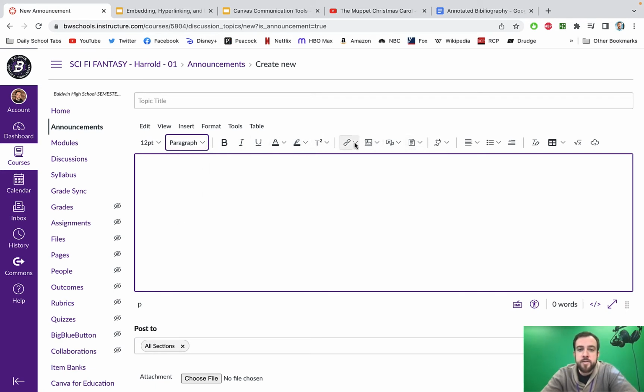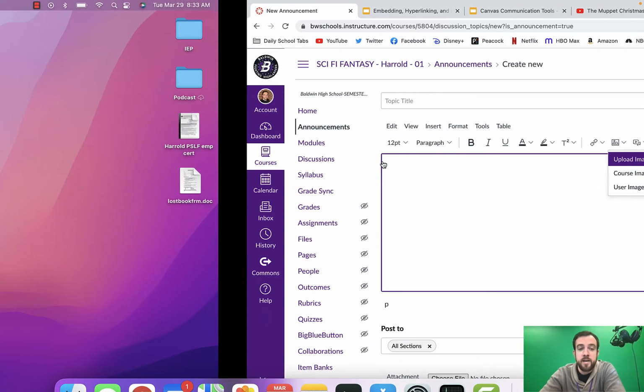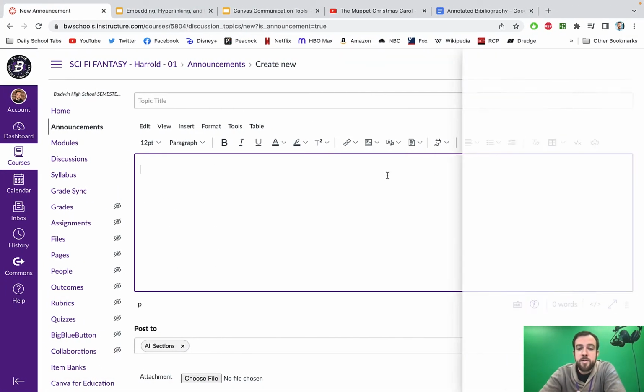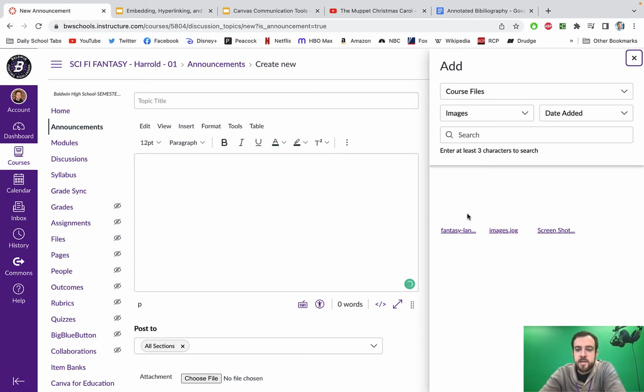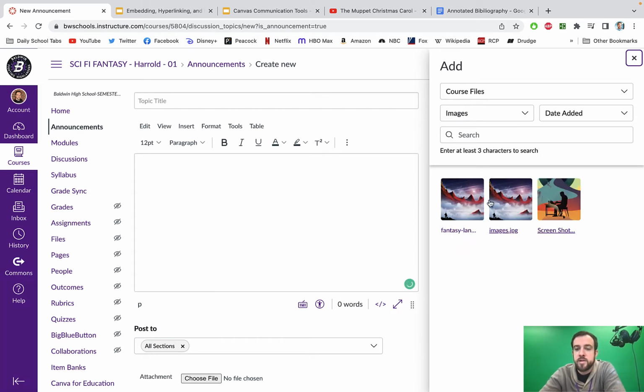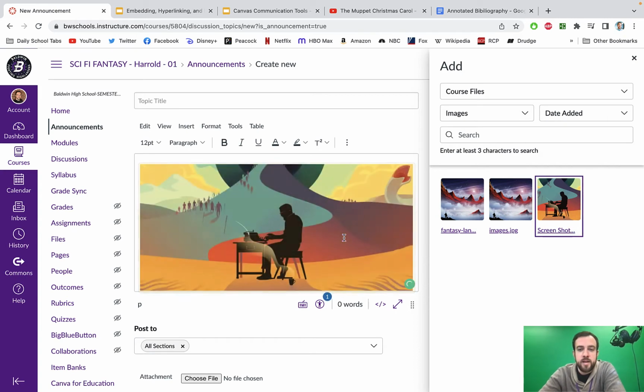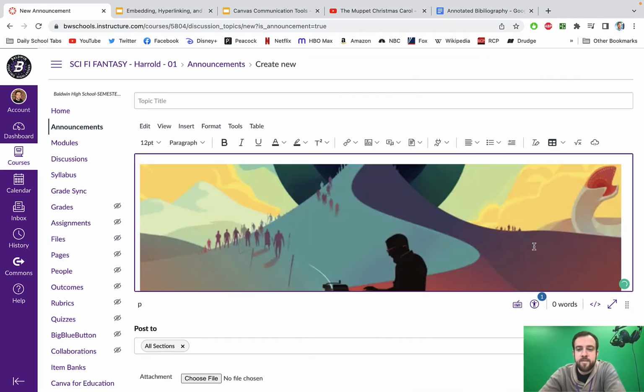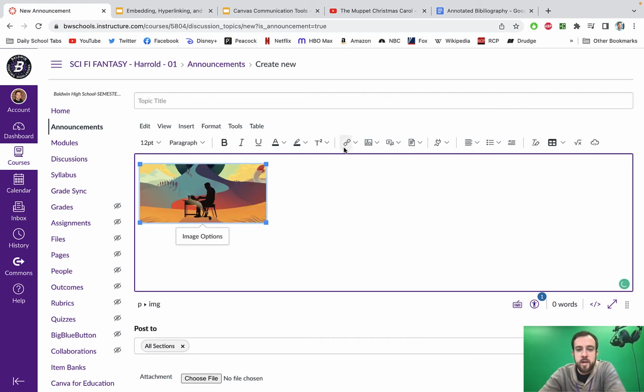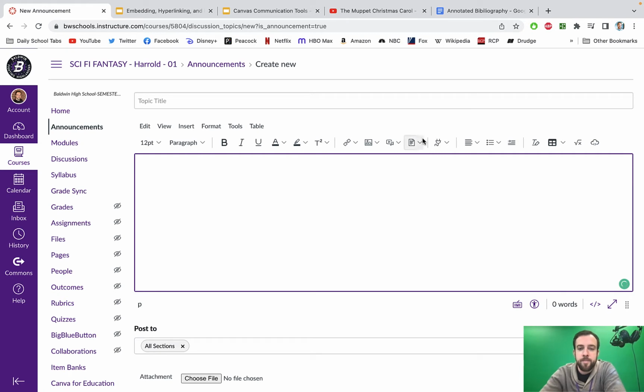But let's go into some of the other elements on the side here. The first thing you might want to do is upload an image. If you happen to have an image on your desktop, you can just go ahead and click and upload that. But let's go to course images. So this class, I have a couple images already in the system. Let's say this picture I want to upload directly in. I can just click that, and if it's an image that I've used over and over again, it's a really nice option just to be able to throw something in there pretty quickly.